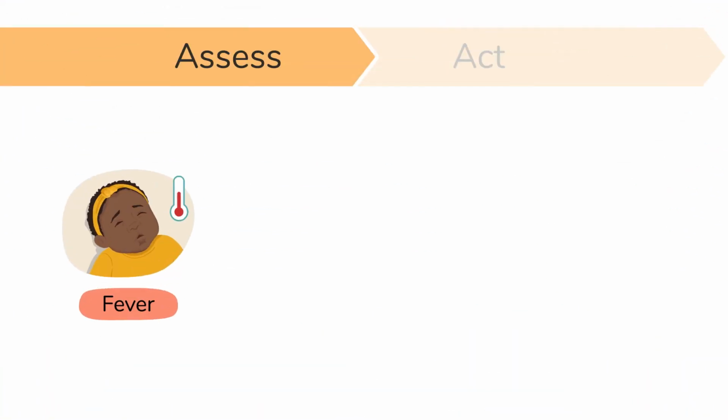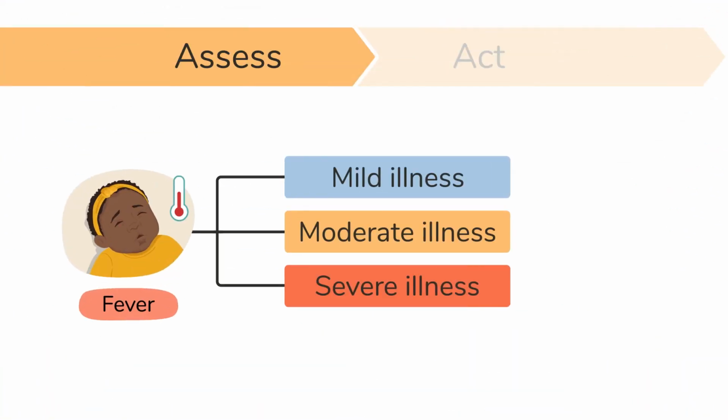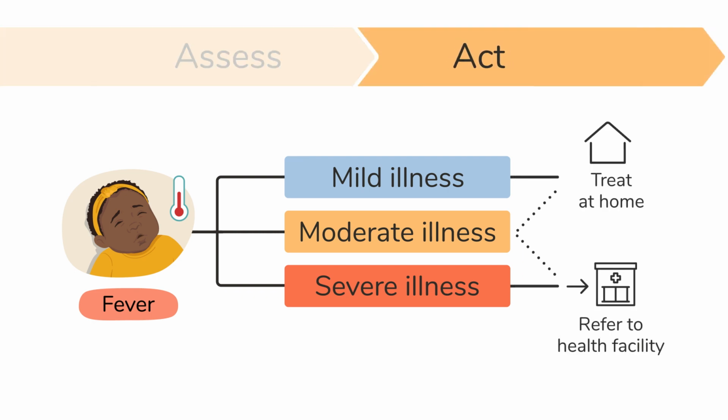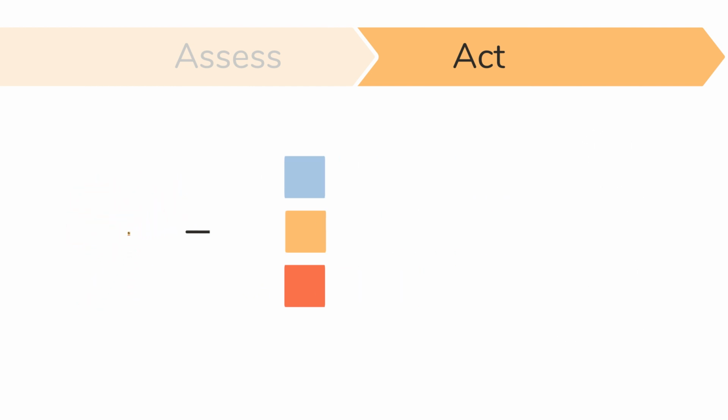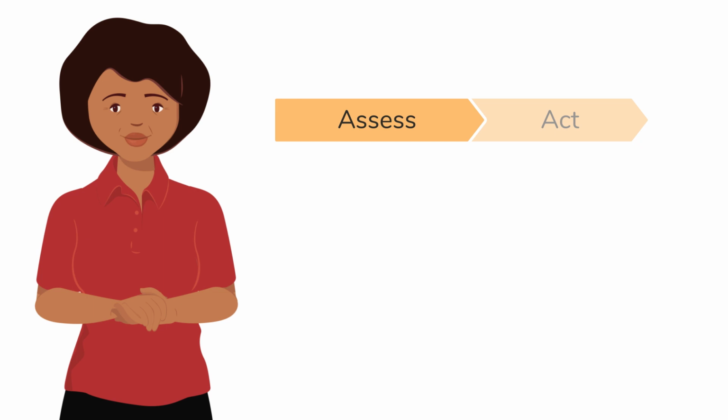Once you have completed your assessment of the child, you will have gathered enough information about the child's signs and symptoms. Let's explore how to take the correct actions to treat and care for a child based on what you have found in your assessment. For more detail on how to do the assessment, refer to another video in this module.